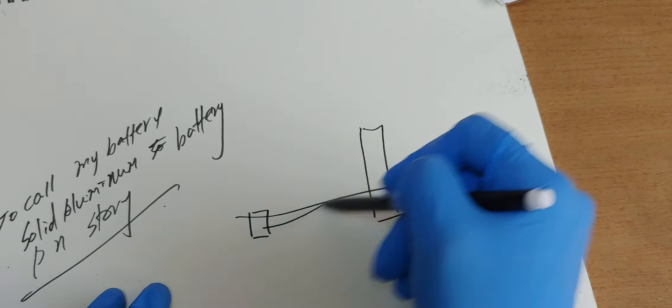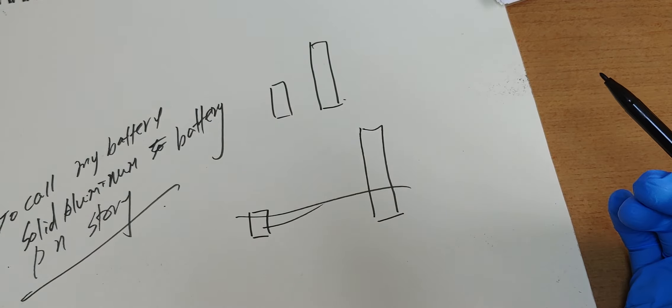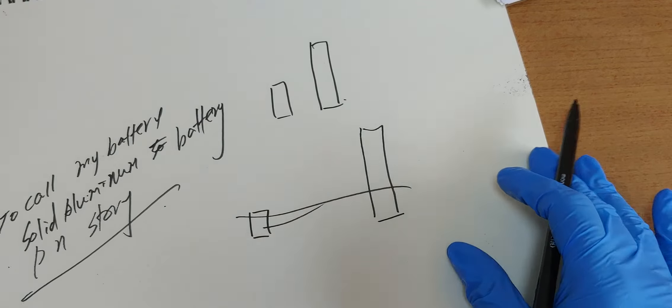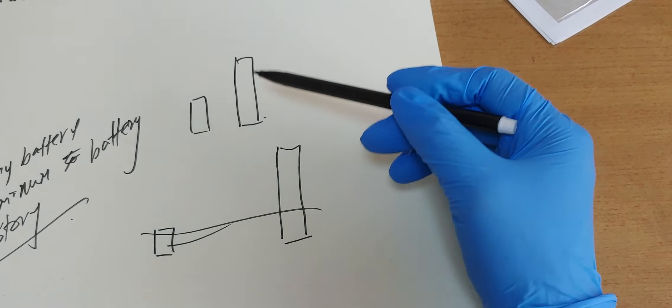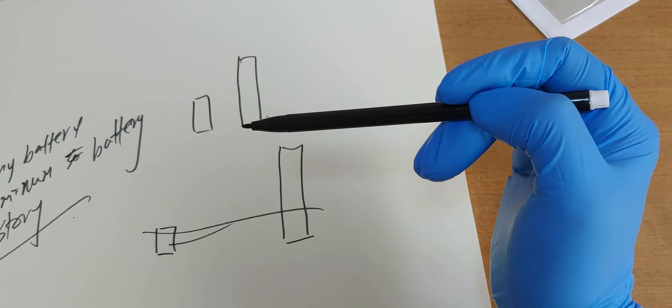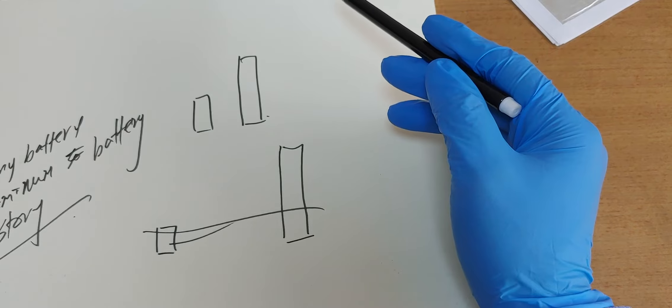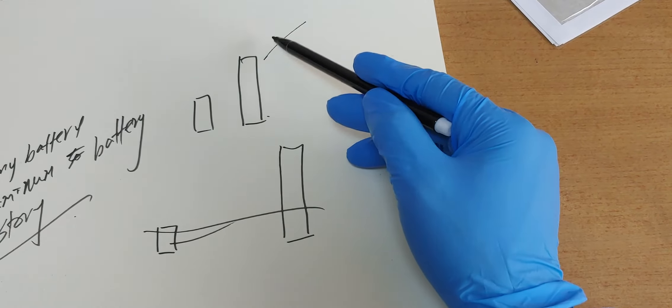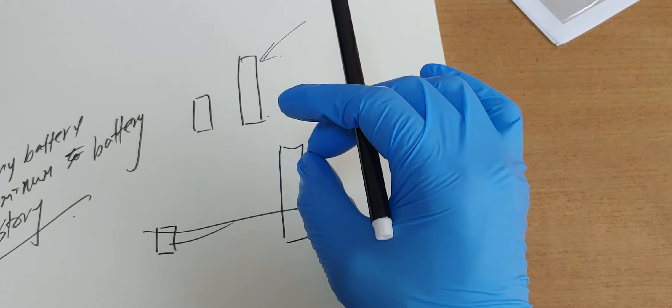Can you see that? Height of lithium battery, height of Aluminum battery. So many people think Aluminum battery is best. Yeah, of course. But it is very dangerous because it is explosive. Its electrolyte is explosive.